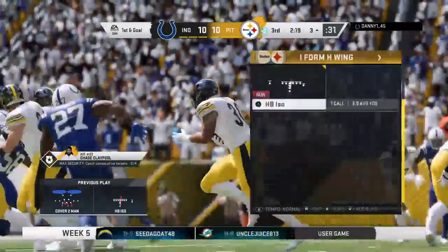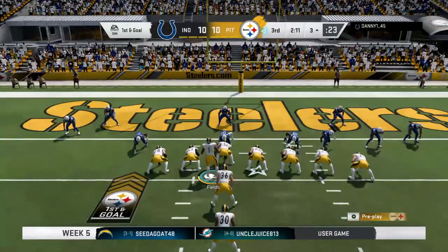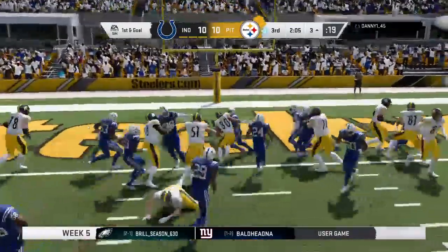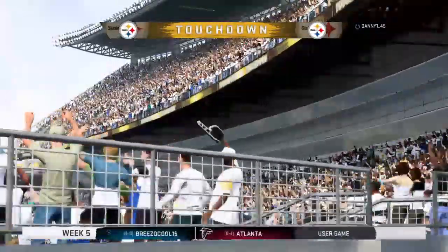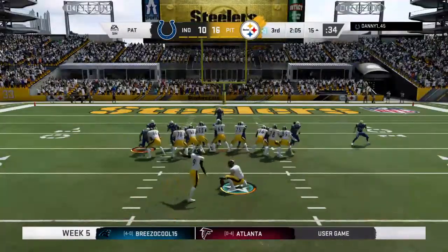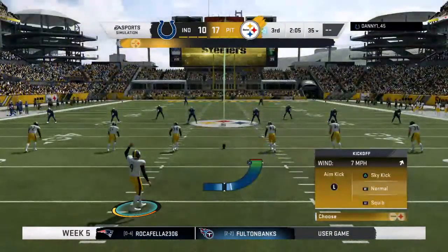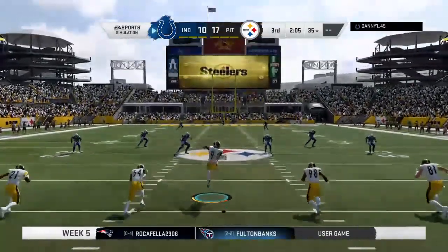We all love to have a home run hitter in the backfield. Guy can take it the distance. But in short yardage, trying to pick up first downs, that big guy, always a nice luxury to have, isn't he? They'll try to run it. This is Conner. And he's in. Touchdown, Pittsburgh. James Conner, his first touchdown on the year, as his guys are able to regain the lead. Extra point put through by Boswell, and that makes it a 17-10 score. Boswell now to kick it away after the touchdown.